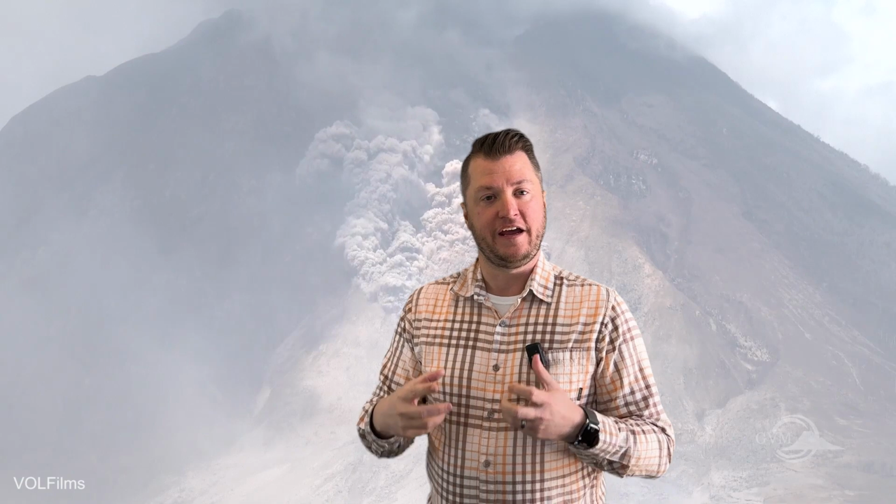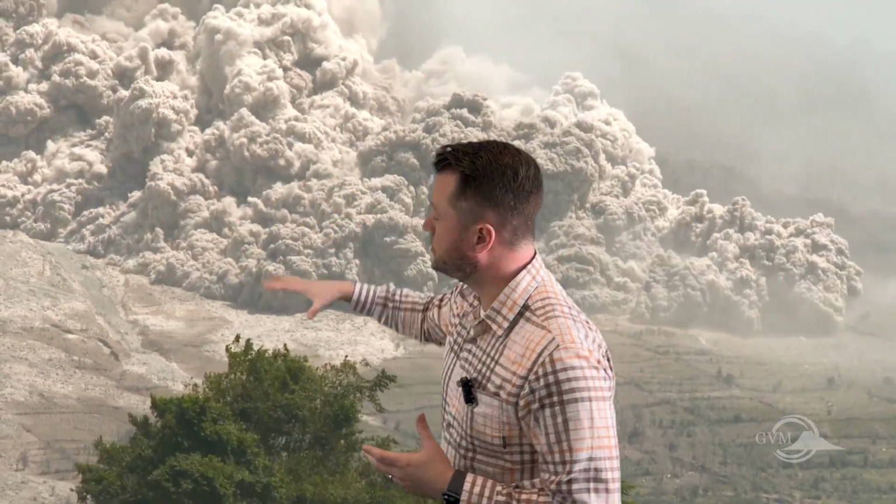Pyroclastic flows are an extremely dangerous phenomenon that occurs during volcanic eruptions. These are fast-moving and incredibly hot mixtures of volcanic gases, debris, and lava fragments that will flow down the slope of a volcano during an eruption, following the natural valleys and river streams that come off the mountain. They can move at upwards of 60 miles an hour down the slope and reach temperatures between 800 and 1,000 degrees Celsius. With speeds and temperatures that high, they are incredibly dangerous to anything in their path.